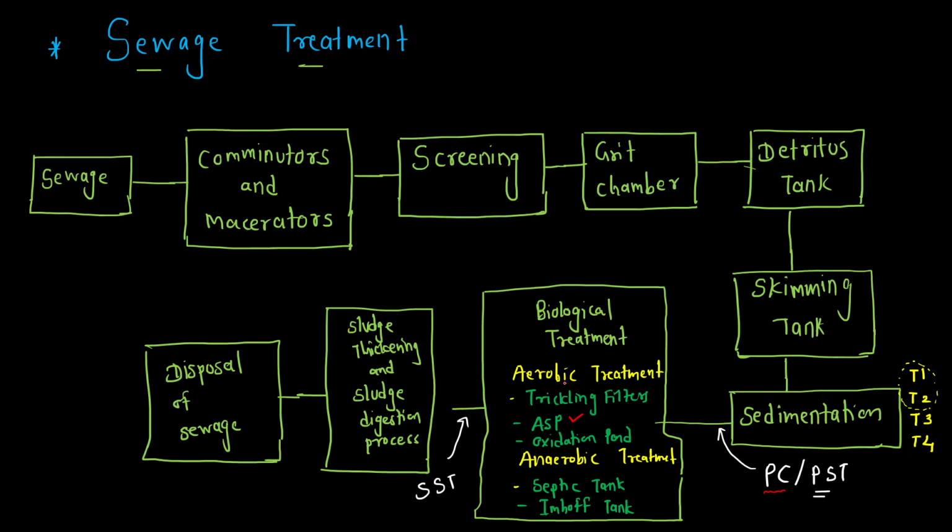that is biological treatment. In this also we have two categories, aerobic and anaerobic treatment. First the sewage is treated with aerobic treatment. We have seen this aerobic treatment is a very fast process, so it is quickly treated, and after aerobic treatment, anaerobic treatment is given to the waste. After the anaerobic treatment, the volume of end product produced is significantly low, but this process is slow. Anyways, let's concentrate in this video on the activated sludge process.